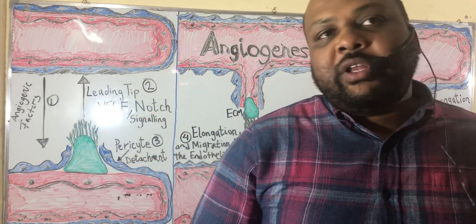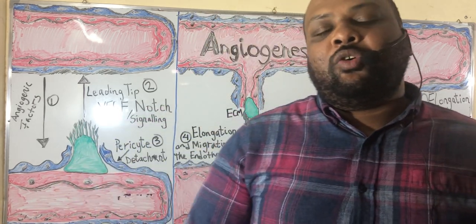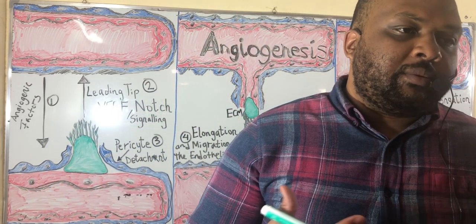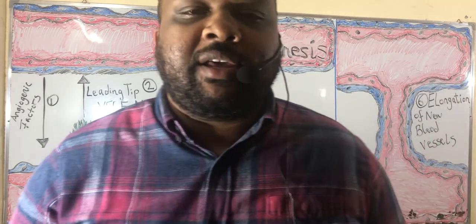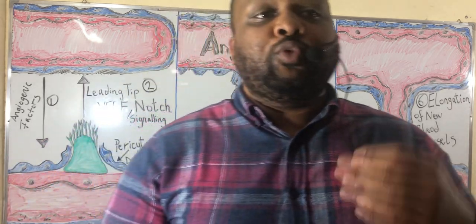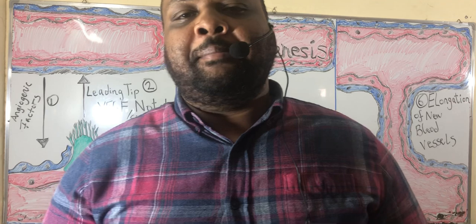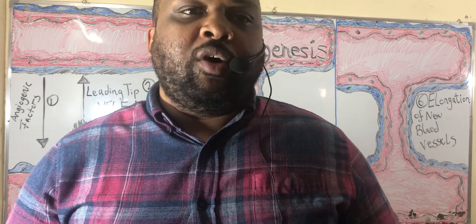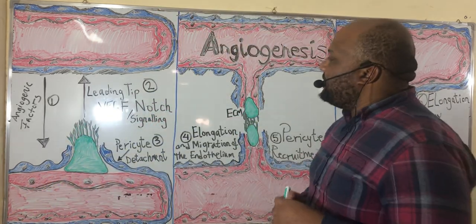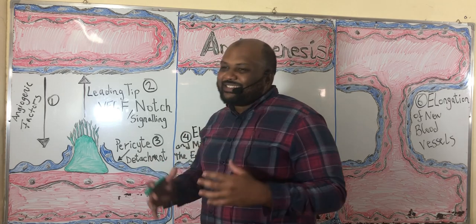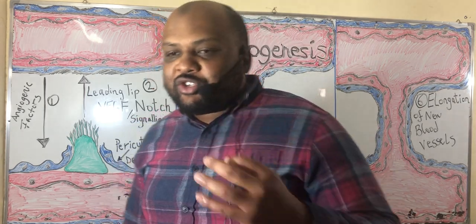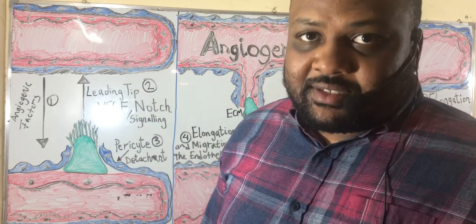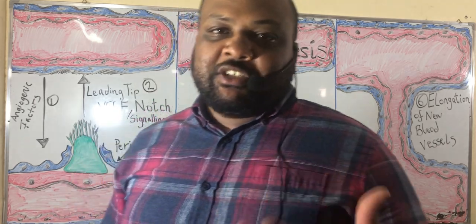Okay, what we need to know now is, maybe you don't need to know for the USMLEs and for your class the details, the biochemical pathways and events that unfold, but you do need to know from a macrocosm perspective what really happens. So what do we have here? In angiogenesis, the process is not really understood in that depth, but what is known is that there is cell-to-cell communication. You know, the endothelium, they are cells. The endothelium, they're not just plastic tubes, they are cells.